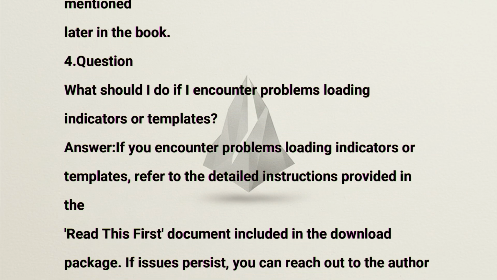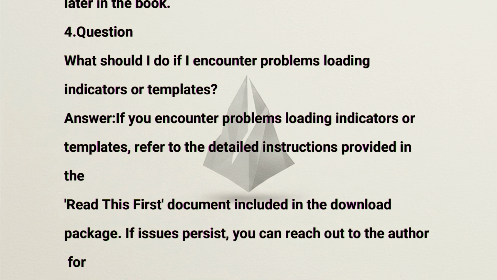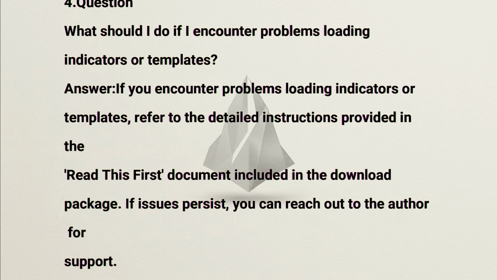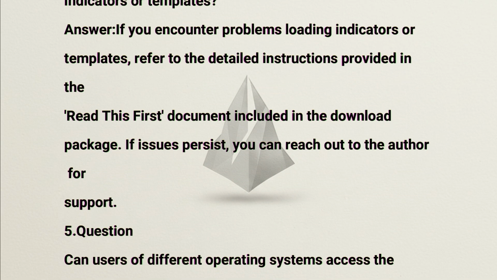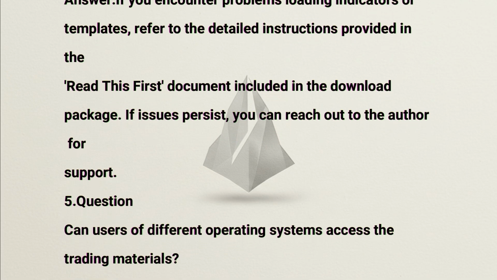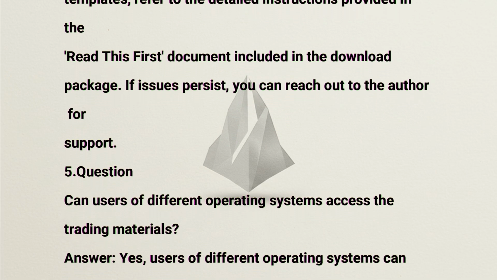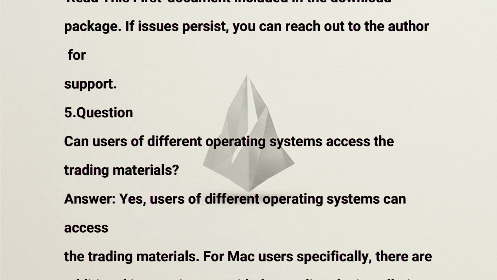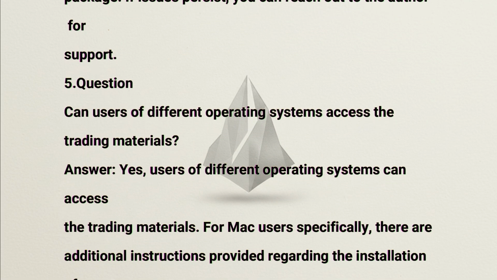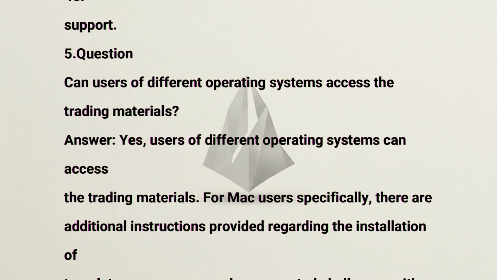4. Question: What should I do if I encounter problems loading indicators or templates? Answer: If you encounter problems loading indicators or templates, refer to the detailed instructions provided in the Read This First document included in the download package. If issues persist, you can reach out to the author for support.